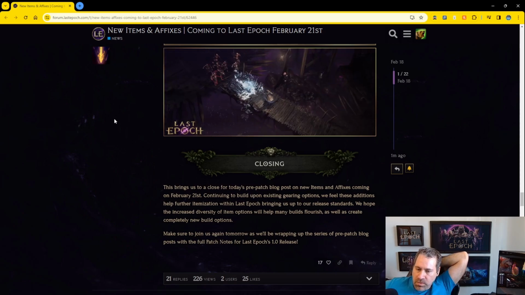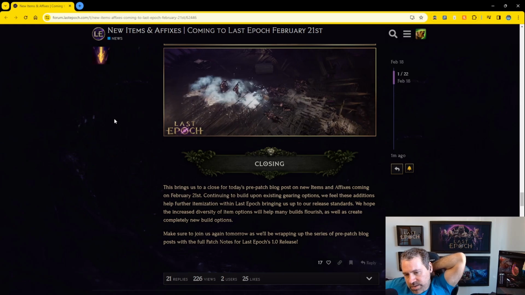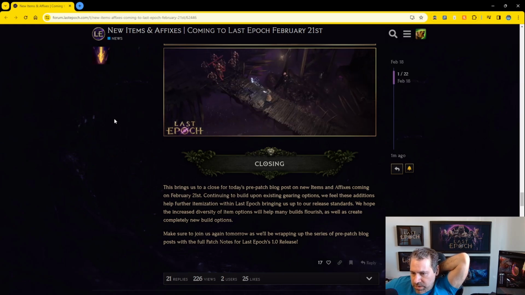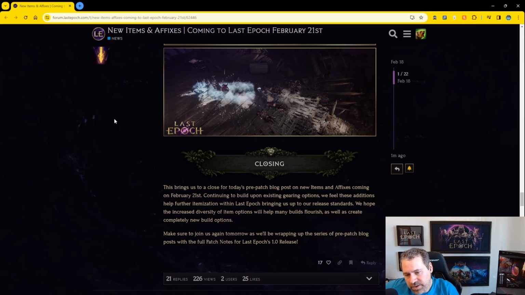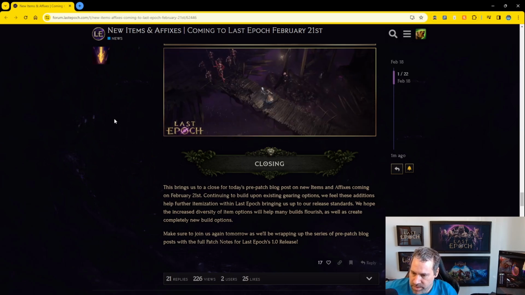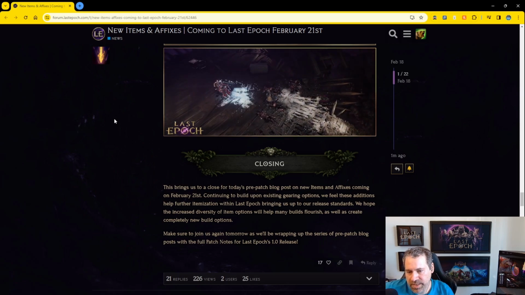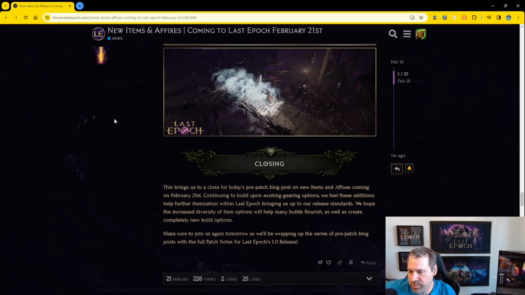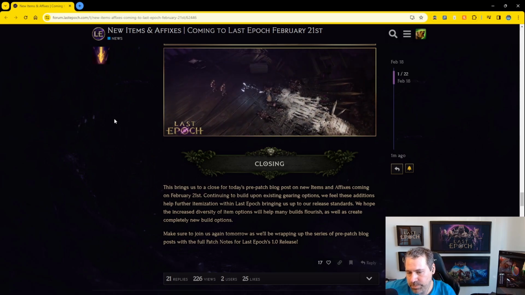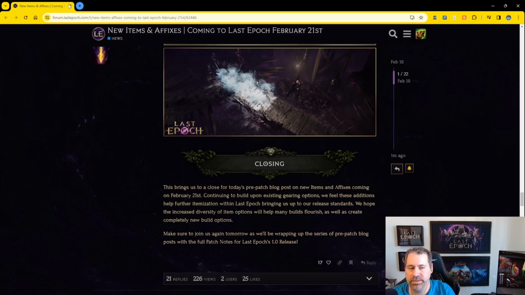This brings us to the close for today's pre-patch blog post on new items and fixes. Continuing to build upon existing gearing options, we feel these additions help further itemization in Last Epoch, bringing us up to our release standards. Hope the increased diversity of item options will help many builds. Be sure to join us again tomorrow as we're wrapping up the series of pre-patch blog posts with the full patch notes. Full patch notes, hell yeah, brother!